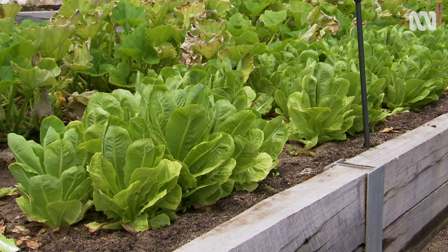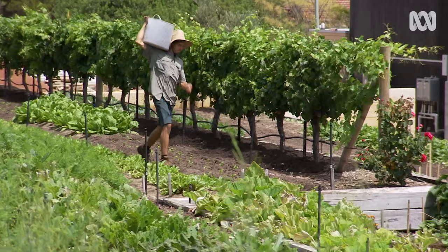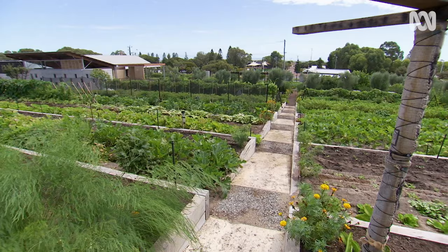How about microclimate? You're so close to the coast here with strong winds. We've planted olives and natural windbreaks with the grapevines and things like that, and we'll be adding some man-made structures as well to help push the wind up and over the terraces. It's obviously working because the place is absolutely pumping.